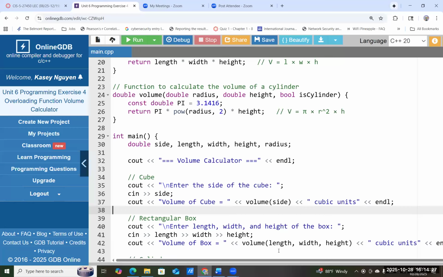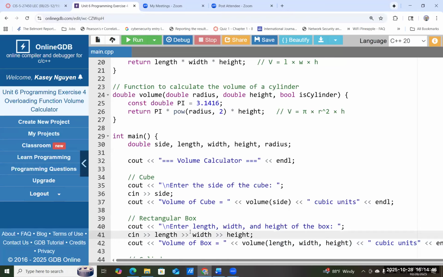And then for the next part, we're gonna see the volume for the box. And again, we call the volume function. And then in the parameter, we have length, width, and height, which was recorded as an input from the user in the previous line.